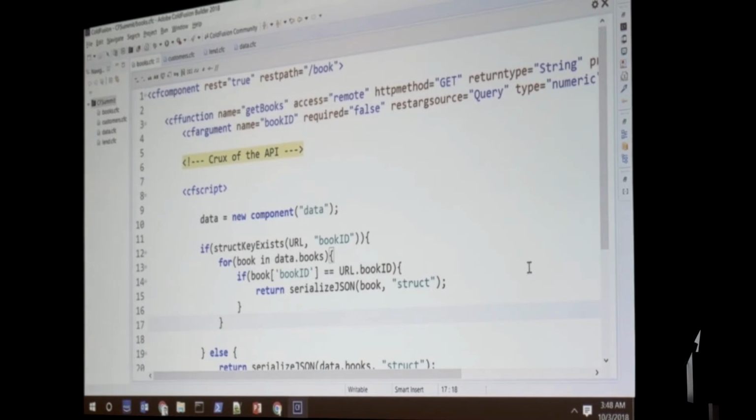So there's a CF component. It's in the tag syntax so that it's easily readable. You have the CF component, and there's an attribute there that says REST equal to true, which makes it a REST service. And you have a CF function inside it, which has the attributes that I previously mentioned. The attributes being the HTTP method, produces, REST path. So these are the things that define what a REST service is at a function level. So that's what the CFC has.